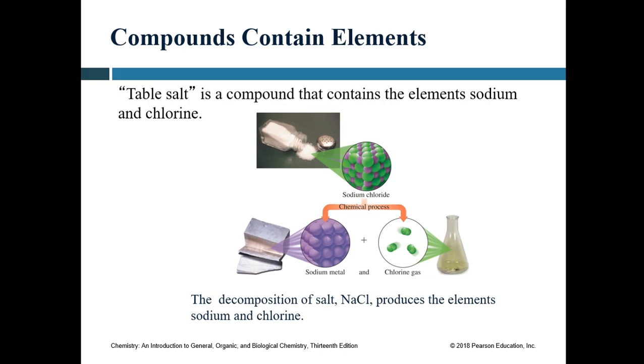So table salt is a compound that contains the elements sodium and chlorine. And what's really weird is that sodium is a metal that's actually very reactive, whereas chlorine gas is a green poisonous gas. But when you combine them together, they make something totally different that I love putting on my food. Well, some of my food anyway.